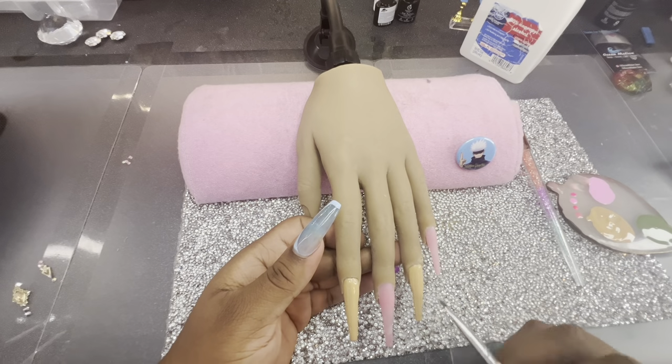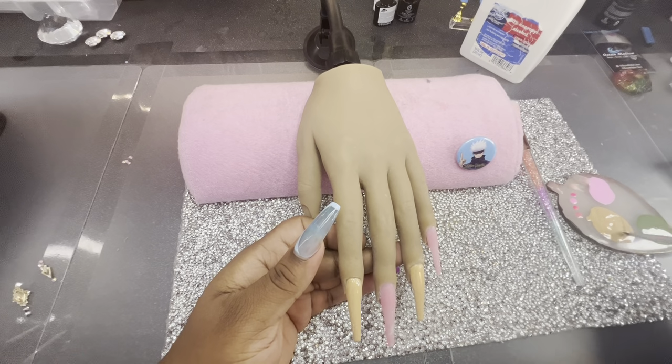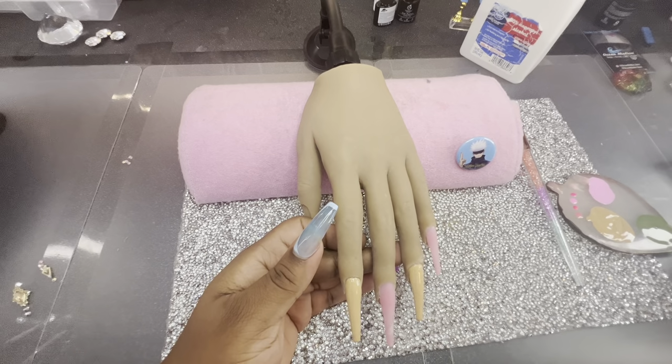So here I went ahead and applied the second coat, and then I went ahead and popped it in the light for 30 seconds. I almost said 30 minutes. Oh my gosh, I can't speak today.